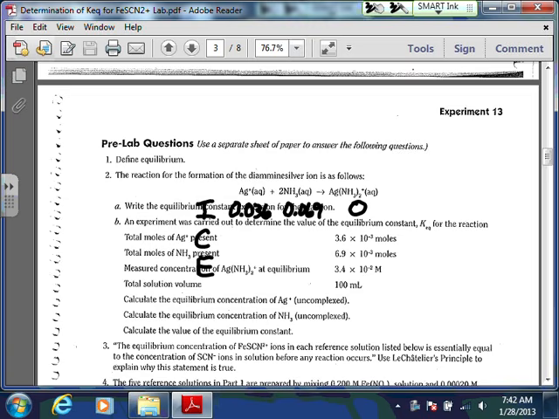So then the one thing that we know is our equilibrium concentration here is 3.4 times 10 to the negative second. Alright, so that means that this must have changed by plus 3.4 times 10 to the negative second. Now remember, the change row here is where we can use the stoichiometry. And so if that changes by 3.4 times 10 to the negative second, because of the 2 in front of the NH3, that's going to change by twice as much, but it's in the negative direction.